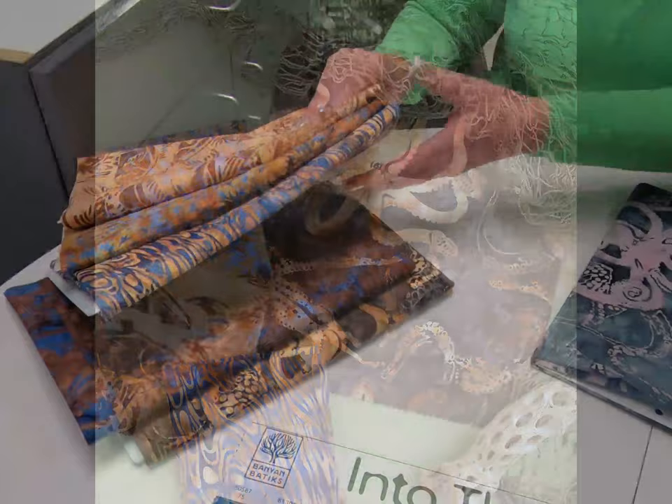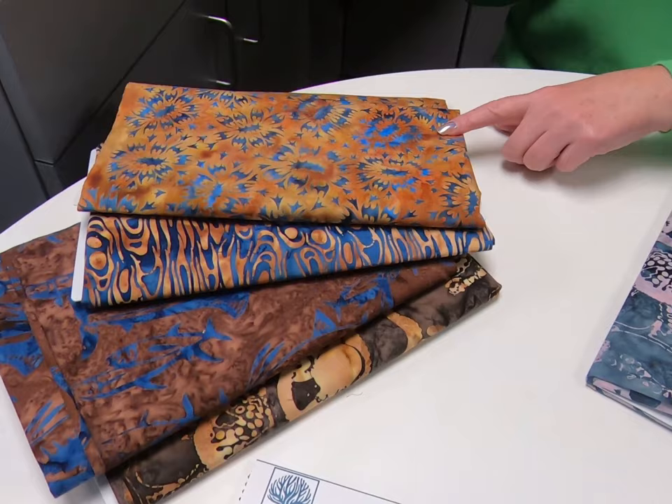I also did a kind of man cave coloration. We do have it — a little bit of the brown in the blue, always a popular coloration. This is kind of a stylized jellyfish, which gives you a texture here of the water. We've got some fish in the blue, and then the octopus in the brown. Lots of different projects you can do with this collection — it's called Into the Deep, and it will be in stores next March.